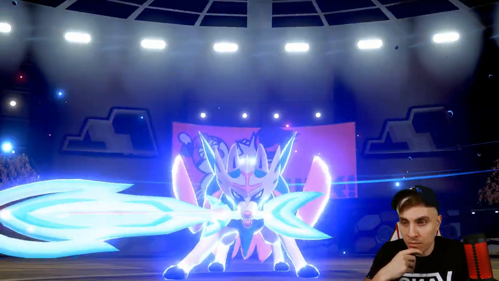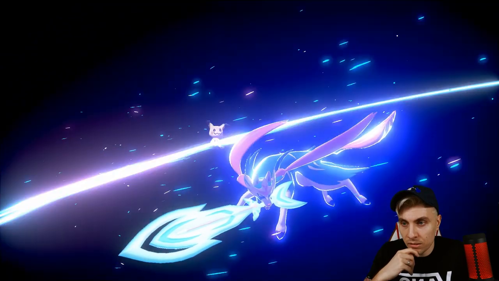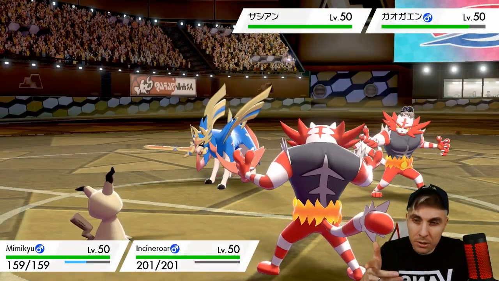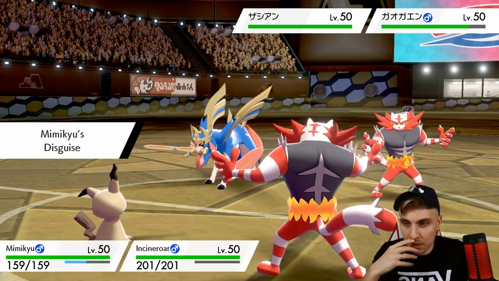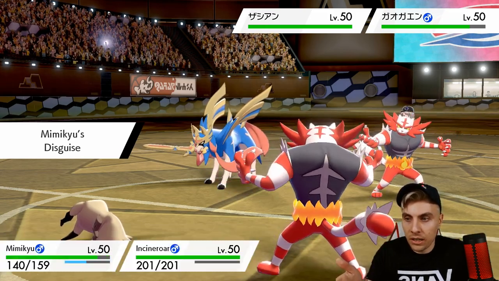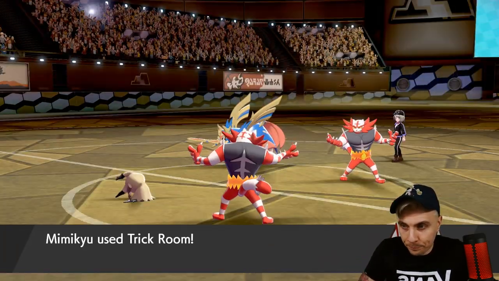Behemoth Blade coming out. Okay. Well, we'll take that all day long. Yeah, I mean, that is fine. The Incineroar are going to be able to attack us before we're able to get the Will-O-Wisp off. But we've got the Will-O-Wisp into the Zacian slot now, which is so huge for us, you know?